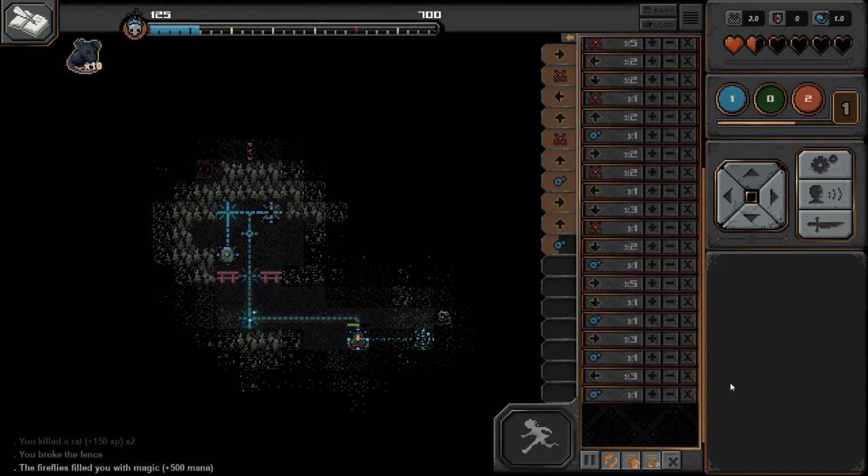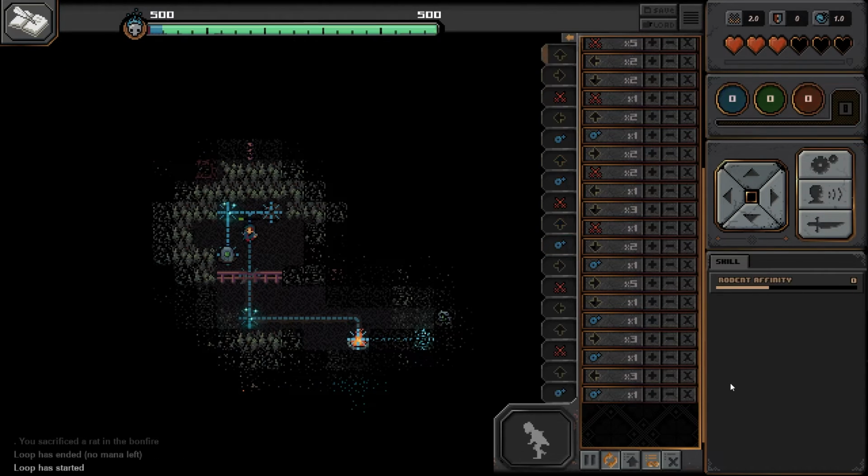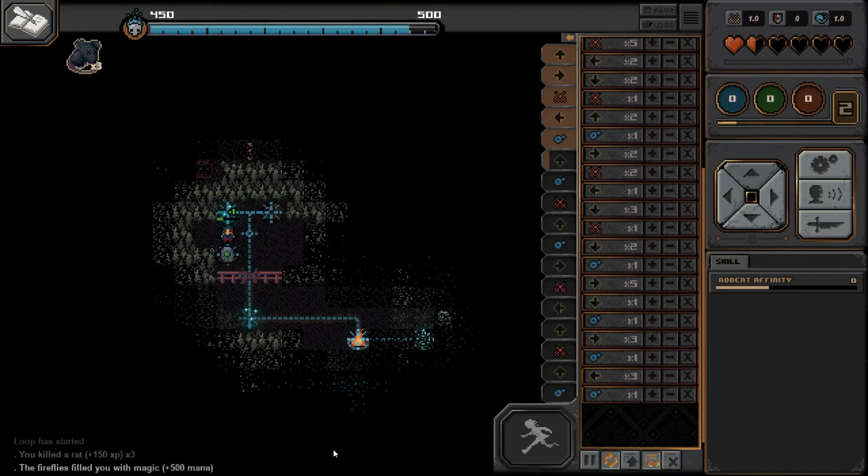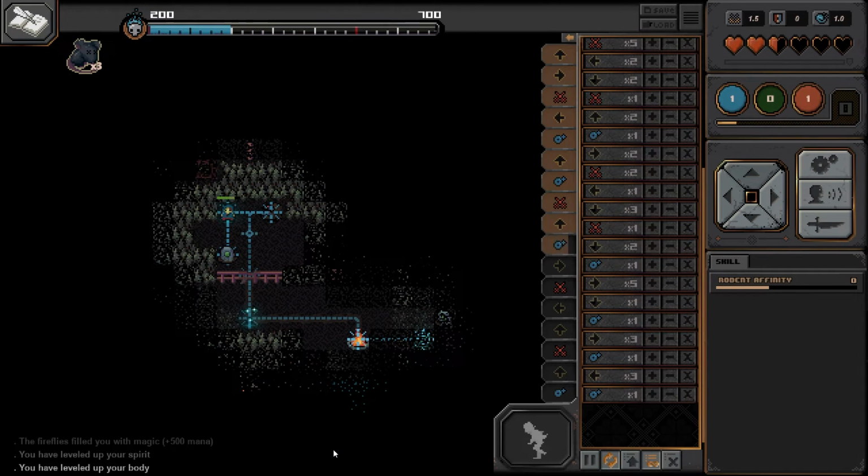Let's burn at least one in this video, come on. All right, there you go. Rodent affinity has gone up. Oh, increase rodent XP. That's what it does. So it's going to increase the XP that we get. So we're still going to want to wipe this nest from all 10.